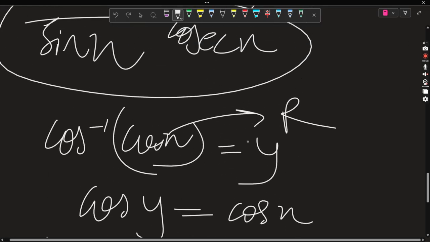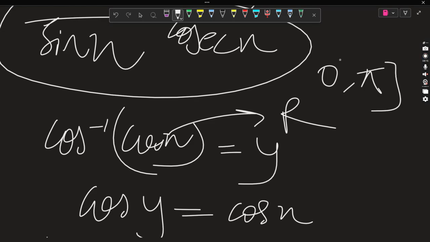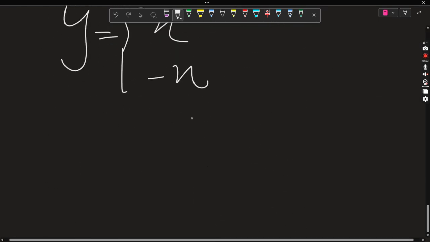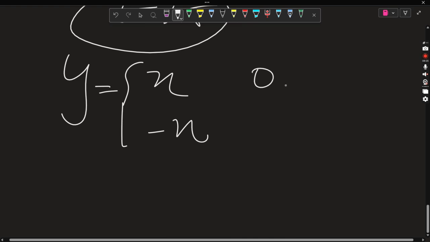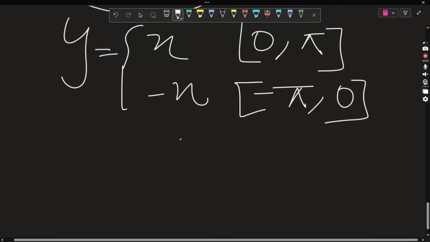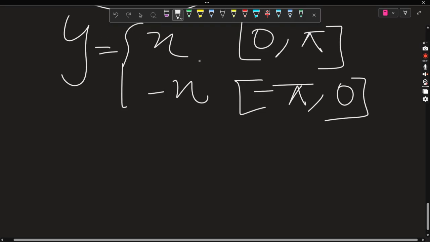Now for the function to be invertible, we chop the domain of all real into intervals of 0 to pi, right? So x belongs from 0 to pi for being invertible, and thus y is equal to x, so it will become 0 to pi. Now in case of minus x, we just need to reverse it by multiplying with minus 1, so it will become minus pi to 0, right? And now you just need to construct the graph for these two intervals, and you have to just repeat it.